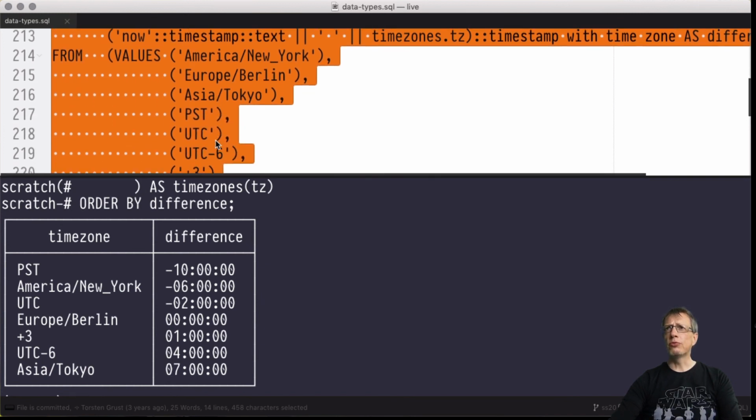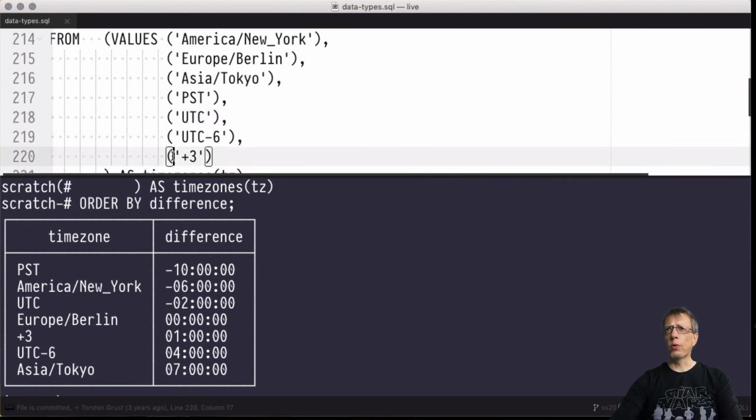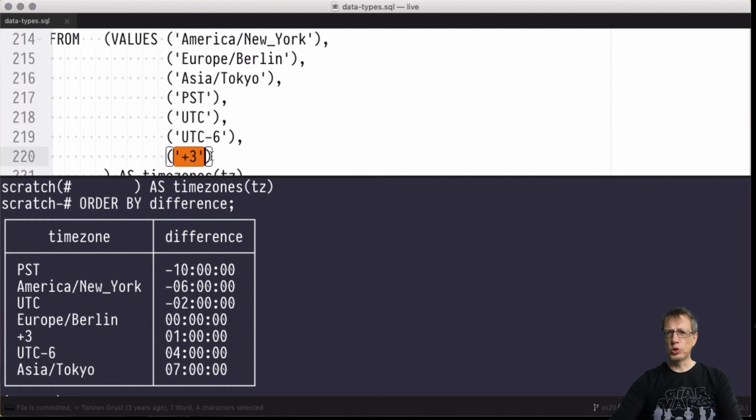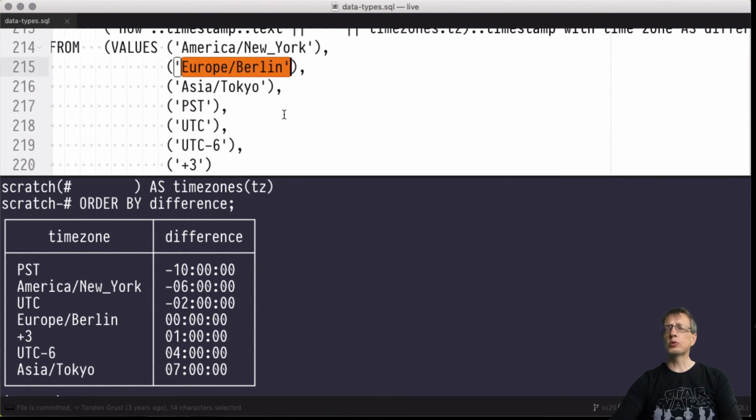You can see we are really free in specifying these time zone specifiers. We can just work with actual time zone hour differences. We can use these symbolic names, the ISO symbolic names of the time zone names, or we can also use these self-speaking specifications of time zones. All of them are interpreted correctly, and all of them can be used to do timestamp arithmetic and extract the difference, measured in hours, between the two timestamps. Of course, there's a difference of 0 hours to Europe-Berlin itself. That's where we are located currently.